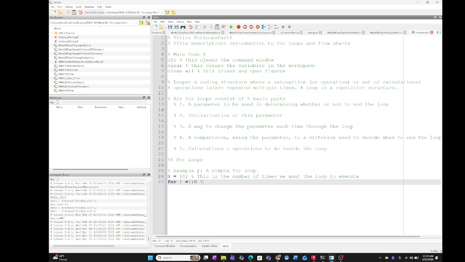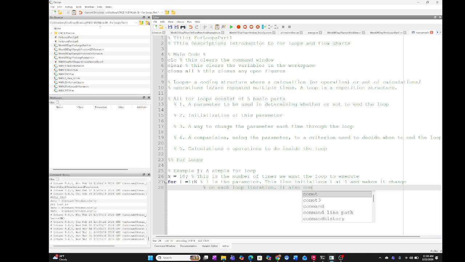And then you want to put some notes here. So this i is the parameter. This line initializes i at 1 and makes it change on each loop iteration.